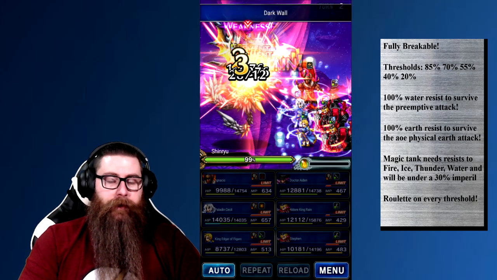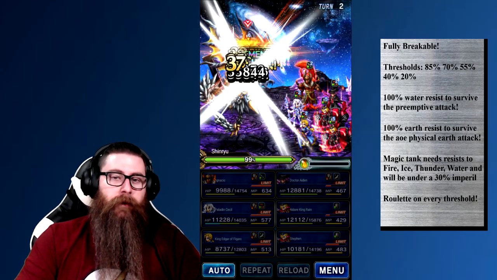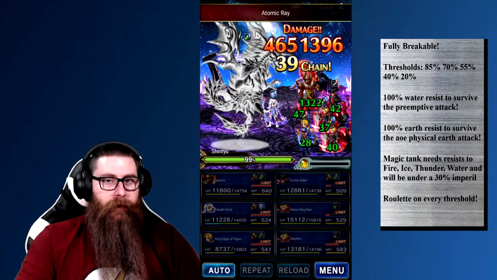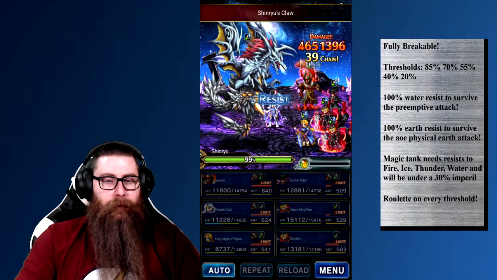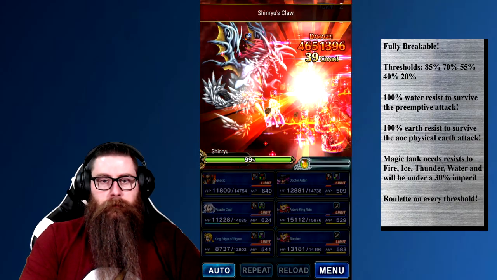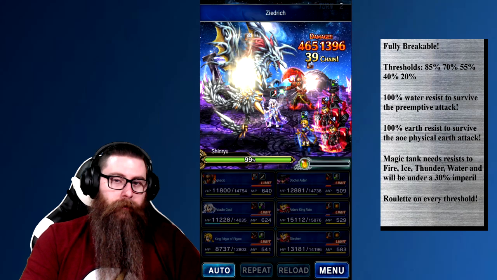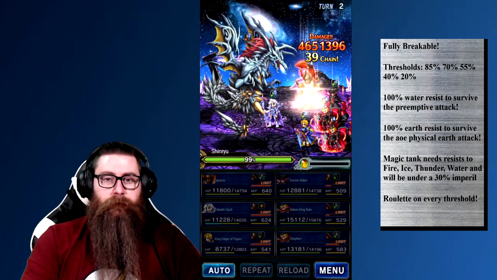Nothing for Edgar to do right here. All the damage on this turn is going to go to your magic tank. Your provoke tank is going to evade all the single target attacks. This is completely safe. And then since we had the Earth Resist buff, we're resisting this physical attack.